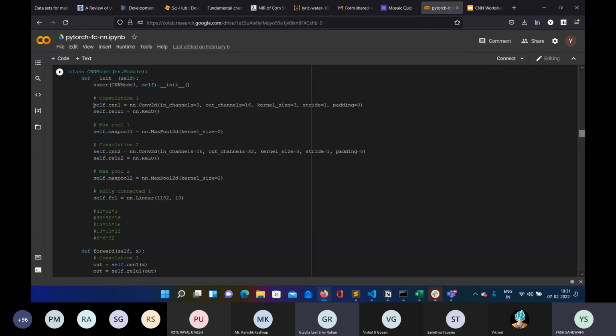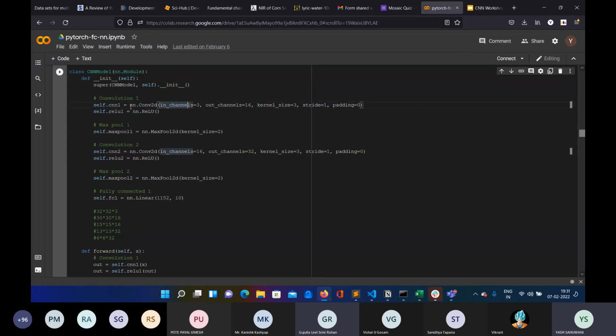So now we have a CNN model where the first layer is self.cnn. This is my first convolutional layer, right? This is the convolutional layer in PyTorch, Conv2d, which means 2D convolutions. In there we have in_channels equal to 3. In channels means the number of input channels that are going to come. If you have a black and white image which has only one channel, then this would be 1. Now that we have an RGB image, we write it as 3.